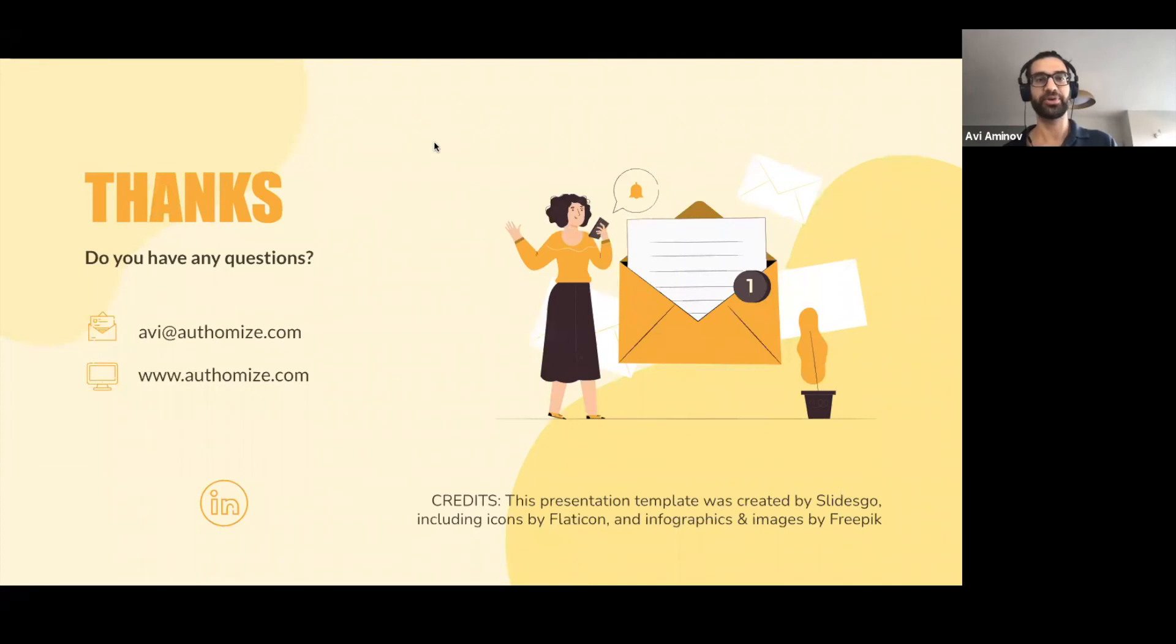So thanks a lot. Now it's time for questions. Thanks for attending. Thank you. We have a question for you. The question is by Stephen and the question is regarding the results of the POC, 6% additional documents discovered compared to what baseline. Yeah. So the baseline was the heuristics that we discovered, that I mentioned earlier, and we're still analyzing rules, but the rule that I showed with the CEO and accountant is not something that we've written. It's actually something that we've discovered during that, which was really great for us that it led us to believe that we want to continue this field. And I hope to do it next month. Thanks for the question.